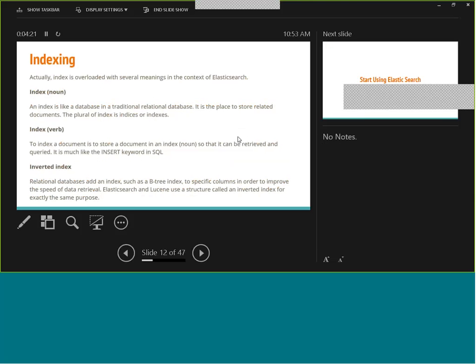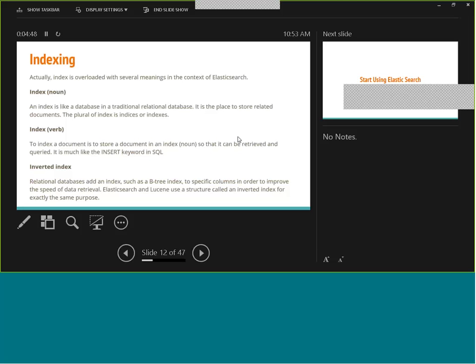Important thing: in RDBMS we have indices, because we want faster execution of our requests. If we want to pick records faster, we create indexes. So index is an overloaded word here. When I say an index in Elasticsearch, it is similar to a database in RDBMS systems.